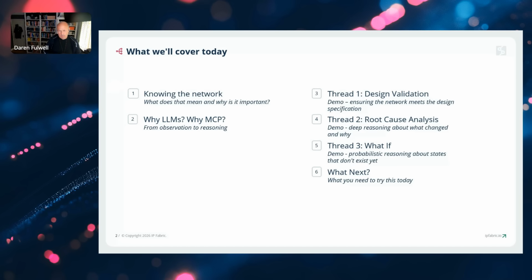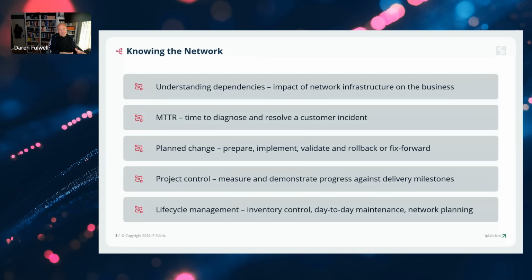And then obviously at the end here, we'll just chat through what's next for 2 different sets of people. We know that there are going to be existing IP Fabric customers on the call who want to know more, but there are also going to be potentially people who haven't yet used IP Fabric. And so we want to give you some guidance as well as to what comes next. But let's just briefly explain the point of the digital twin, I suppose.